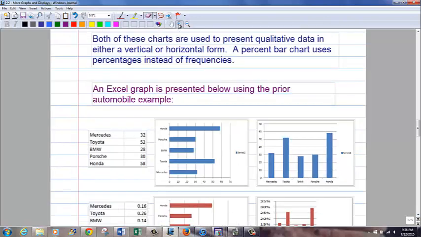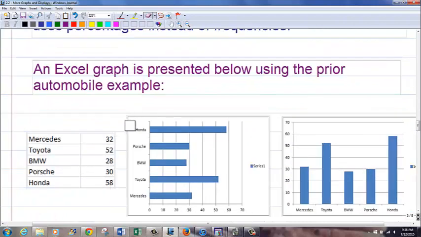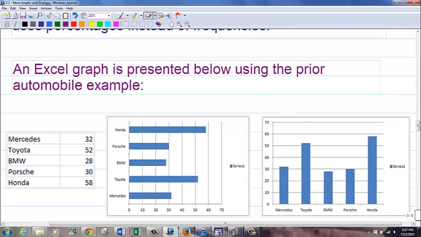If I zoom in here, like this one going sideways, I'm taking those frequencies from over here. I used Microsoft Excel to plot this, but if this was already plotted, it's not too difficult to read. Of course, reading the exact answer could be a little challenging here because there are no intricate values. But you can see it's pretty reasonable. So the Honda sticks out close to 60, and it's 58. BMW's at 28, just under 30. Porsche 30, Mercedes 32, and then Toyota is at 52, just over the 50. So there it is sideways. Here it is vertical.